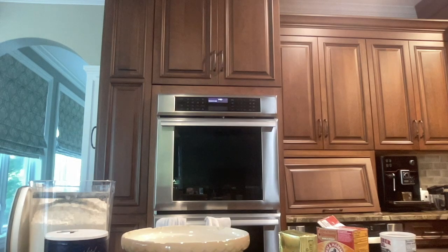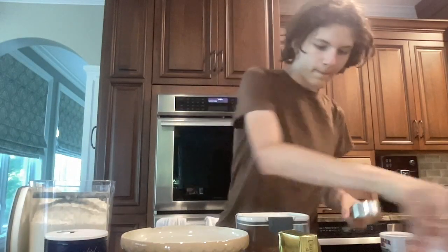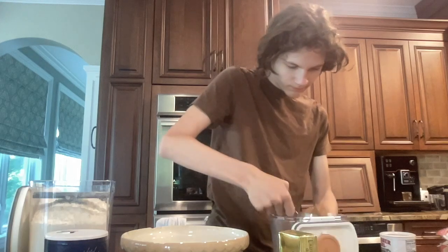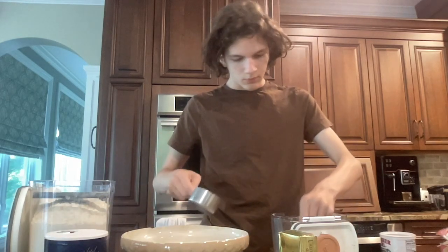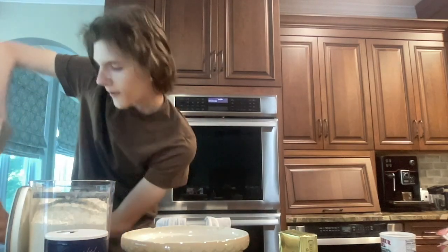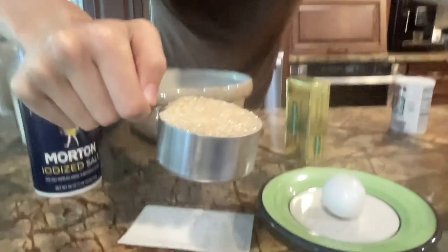I need a half a cup of brown sugar. Here's a half a cup. Here's the brown sugar. Whenever I cook with brown sugar, I like to eat some of it too because it's really good. I'm gonna be using this half cup again in a second. I need it for white sugar, which I don't actually have. I have cane sugar, so I'm using cane sugar. There's the sugar.